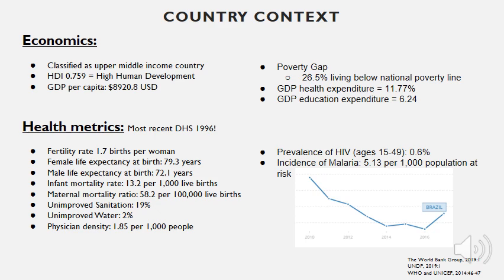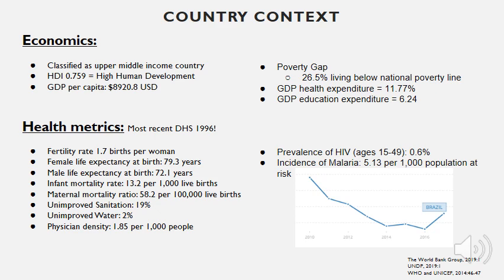There's a physician density in Brazil of 1.85 physicians per 1,000 people. Brazil had an agreement with Cuba to import Cuban doctors. Because of political reasons and political statements that have recently made the news, Cuba has withdrawn a lot of the doctors from Brazil, and Brazil is now left with a physician shortage.